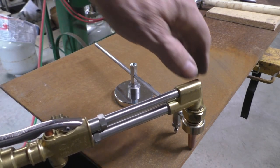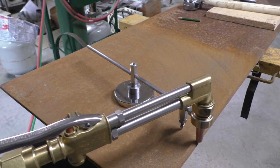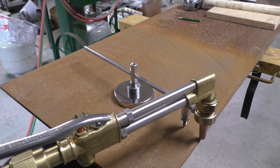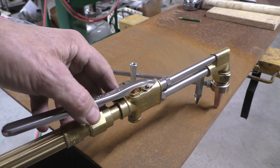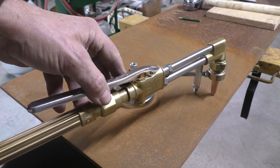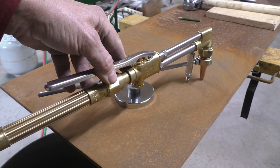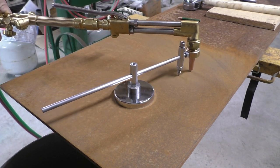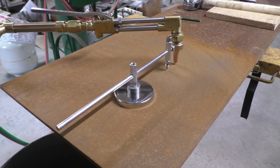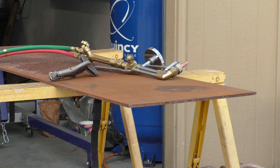Okay, so now I'll be able to start my torch cut at the edge of the metal here, where it will get hot enough to start the kindling process of the steel. Hit the oxygen and it'll start cutting, and all I have to do is push it around in the radius and just kind of keep the speed that's necessary to continue the cut. And this handle can be put into any position so that you can stand clear of any kind of sparks that are being thrown out of the cut. And it works pretty smooth. Okay, we'll get this thing set up and see if it cuts like expected.